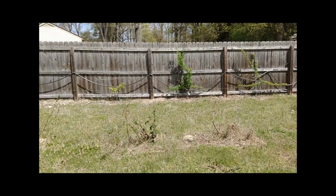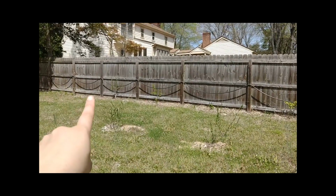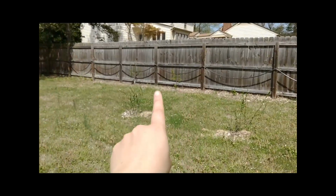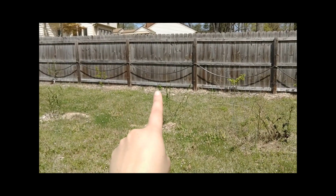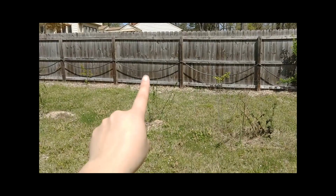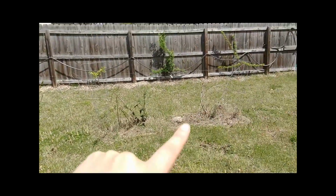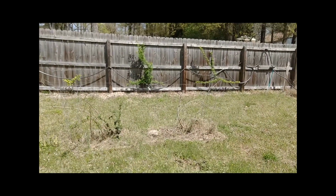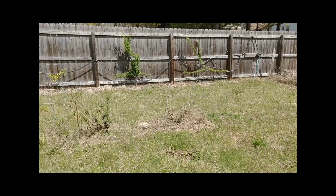You can see that some have grown bigger and faster, but that's because these are all different varieties. So I'm missing this one, and this will be an apple. This is an apple. Let's see. Apple. This one's an apricot. It's self-pollinating, so I only have one of those. This one I think I'm going to need to replace because, as you can see, only leaves are down here, and then it's like a dead stick. But that and this are pears. And these have lots of leaves and are growing out of control. Particularly that one's out of control. Those are plums. And they're all dwarf varieties.